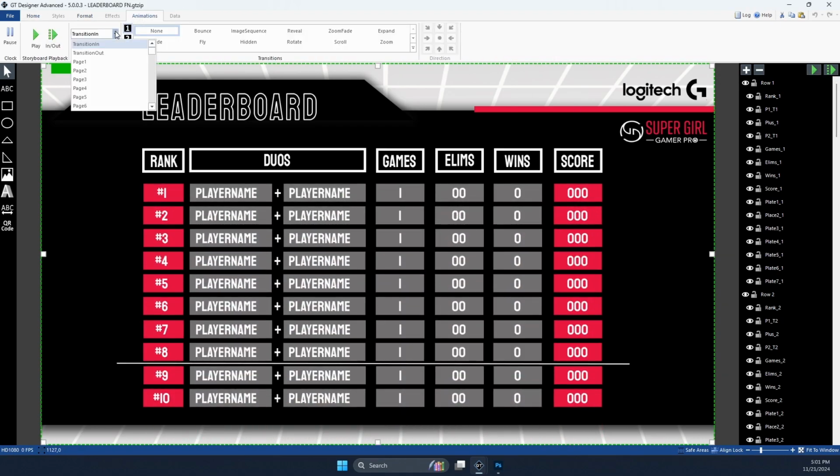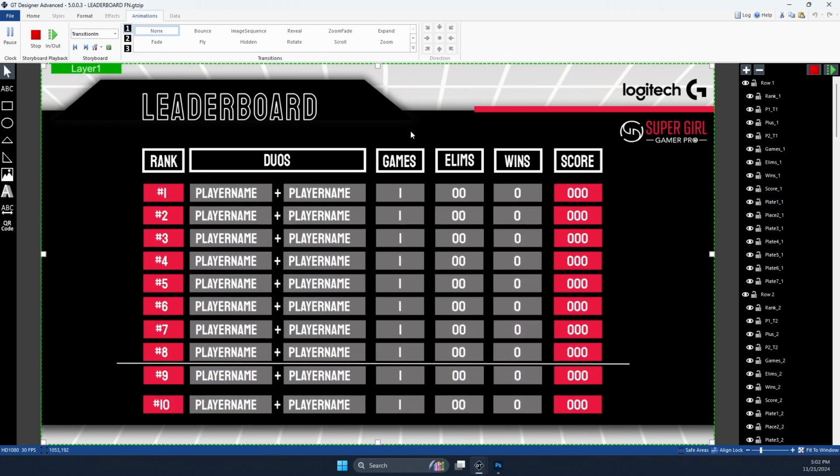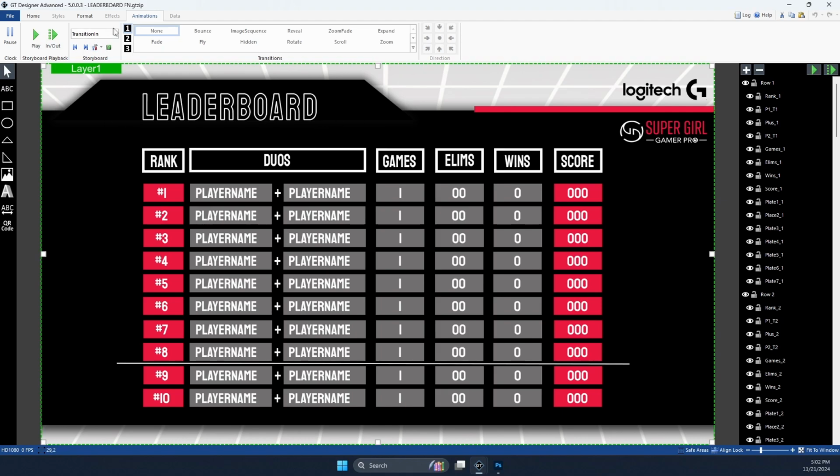And I'll show you all of those data change animations. Woo! Look at that list. That is this one. There's no animation out because we always stinger away from this. So having an out didn't even really make sense. Certain broadcasts you'll want an animation out, certain broadcasts you won't. That's just how it is.